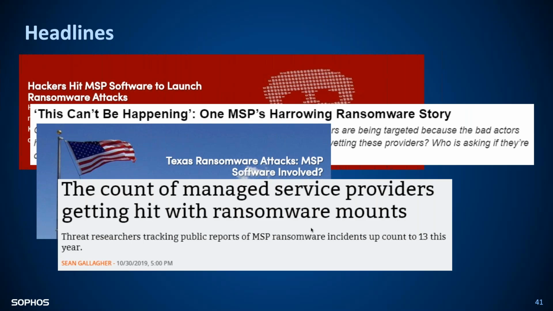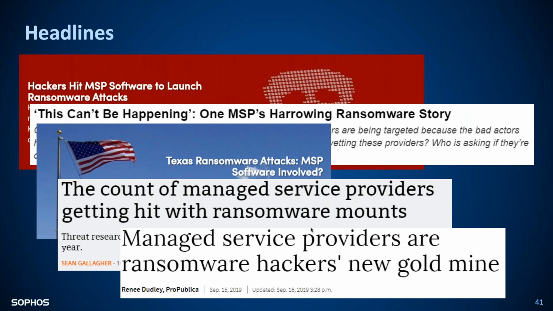Now, keep in mind, if this happens to you as an MSP and 22 of your customers get hit, how long are you going to be in business as an MSP? So this is very detrimental to your success as an MSP. The confidence from that customer is going to be severely degraded if they know that, hey, that attack came in not from any procedures, not from our employees, but from the people that were supposed to be protecting us.